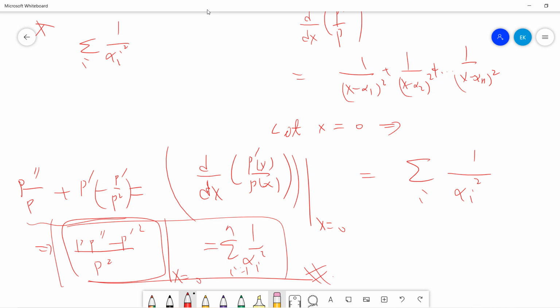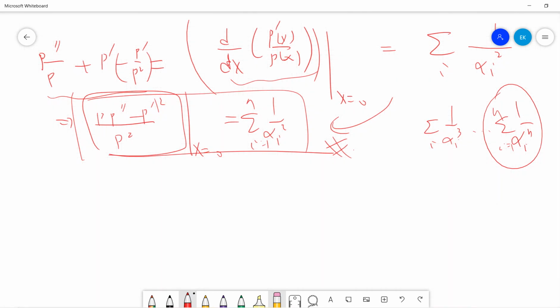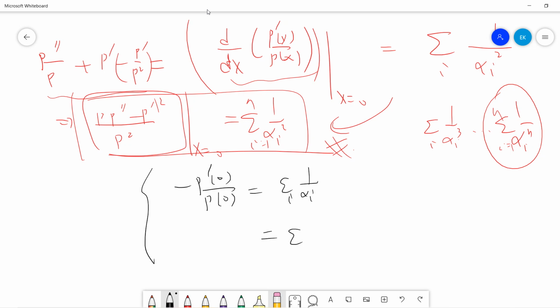If you differentiate a third time and take the roots, then you can get this. So by definition, you can always get this, and you can compute the arbitrary inverse power n by using this formula, this idea. Let's quickly review the first two. The first two are this, and this one: p prime of 0 squared minus p double prime of 0 times p of 0, over p squared of 0.